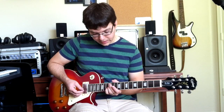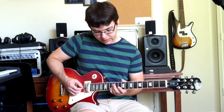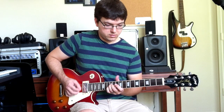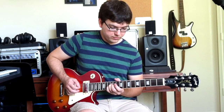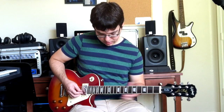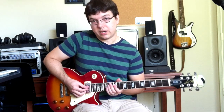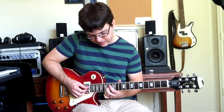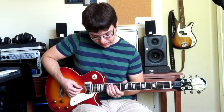Over that riff the lead is just doing 12 on the G, 12 on the D, and then 11 on the G — kind of a chill vibe. Then it does this pentatonic thing: it's super fast sounding on the recording but it's just 12 and 14 on the D, 12 and 14 on the G, ending on 12 and 13 on the B.